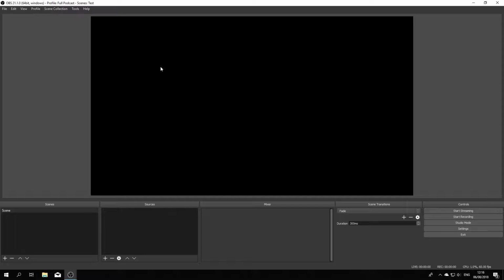Now, OBS is such a fantastic program. The fact that it's free as well, I mean, this program does an awful lot if you get by that little bit of a steep learning curve at the start. Now, what I'm going to show you is how to make a simple setup of getting your mic in, getting your gameplay to show, and also the settings that I have in the preferences.